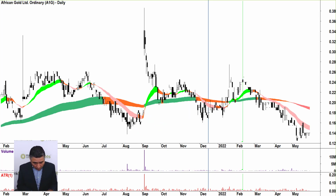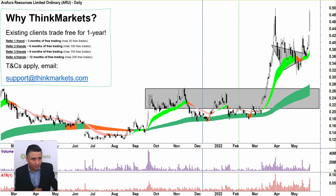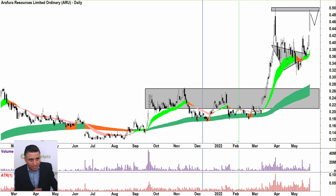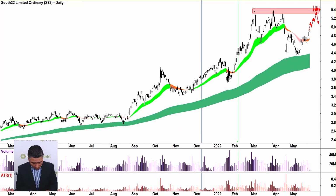Now, Cameron has given me a bunch. I know they're quite popular, so I might as well do them, but ARU, which I still think looks fantastic. Would I buy it here? Would have bought it yesterday. I know hindsight's a wonderful thing, but you're just at a level now where you're a little bit late, right? So what do we need to see from here to get the buy? Let's see another little hook, okay? Because that just gives you a nice level that's higher up to set a stop loss beneath. If you're getting in here, where's your stop loss? Well, it's down here, and you're at supply already. So I think it's great. I would hold it. There's absolutely no reason to sell it based upon the current candle. That current candle may change, but probably just can't get to a buy just yet. But it's an amazing looking chart. It looks very, very strong. Very much the epitome of strong demand.